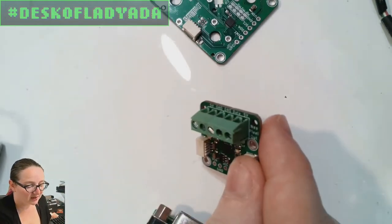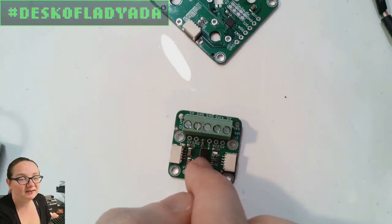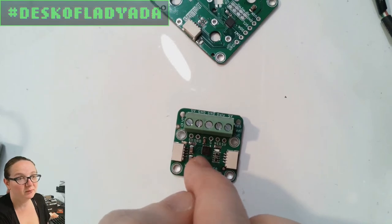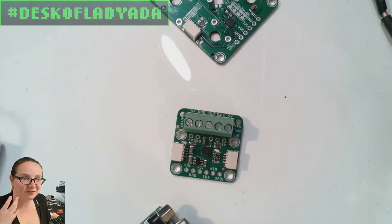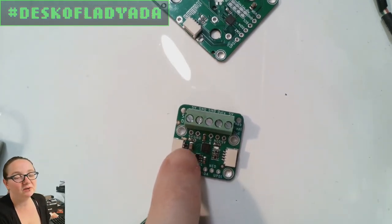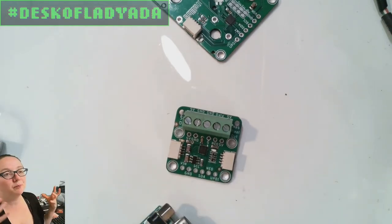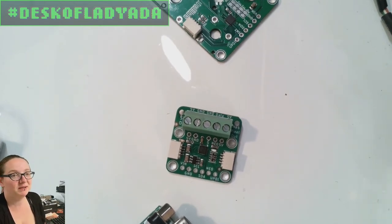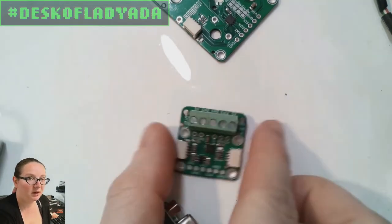So instead, as long as you don't need very fast updates, this has an ATtiny1616, which has 2K of RAM, so you can control, you know, 500 pixels or something, even though it's a very slow update because you have to update over I2C. You can at least set this to a 1 megahertz update, and then you can control pixels. So you can do basic lighting effects, basic animations. It's not going to beat having standalone native NeoPixel support, but it's okay.